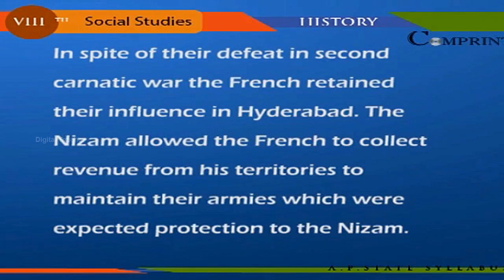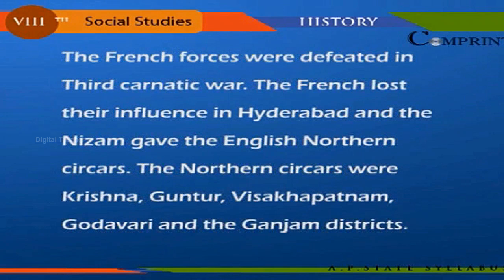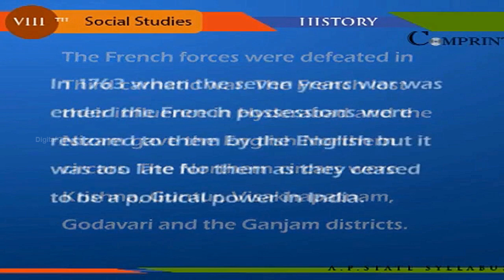The Nizam allowed the French to collect revenue from his territories to maintain their armies, which were expected to extend protection to the Nizam. The French forces were defeated in the Third Carnatic War. The French lost their influence in Hyderabad and the Nizam gave the English the northern Sarkars. The northern Sarkars were Krishna, Guntur, Vishakhapatnam, Godavari and Ganjam districts.